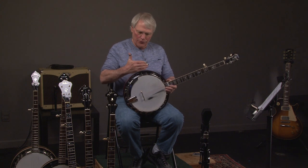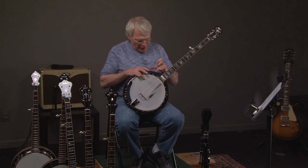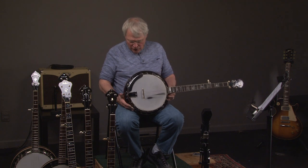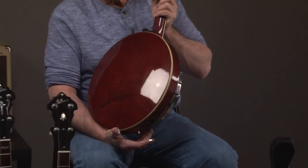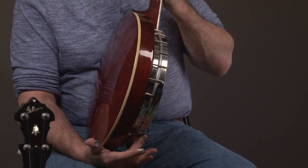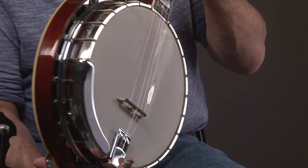So two of the three components of, let's say, Earl Scruggs' banjo exist within this banjo. And of course, you have a good tone ring. And if you're wanting to get into the pre-war, this would be a perfect banjo for you. So let's look at the back. And once again, it's been refinished, so it just looks beautiful. I mean, it looks like a brand new instrument. And chrome doesn't really tarnish or show marks, so the banjo just looks unbelievable.